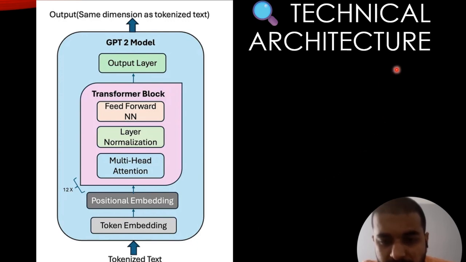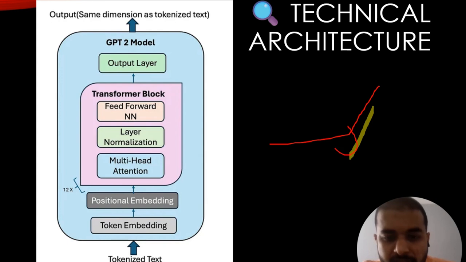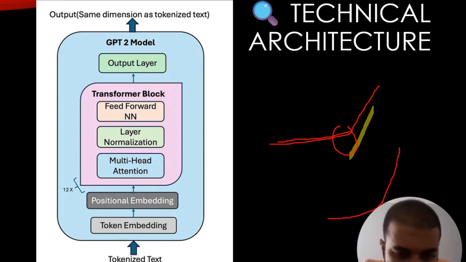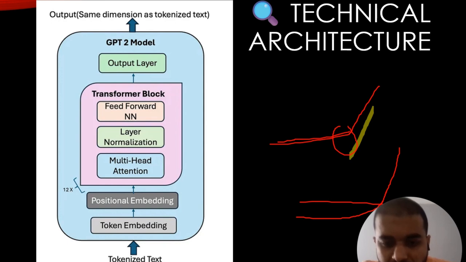I'll show the ReLU activation. ReLU activation is like this. For negatives we get 0, but with GELU activation we get some data for negative points as well. GELU is actually used to get meaningful insights from the negative data as well. If you use ReLU here, it will omit all the negative outputs, and we will not get insights from that data. Then the output of that feed forward neural network is given to the output layer.